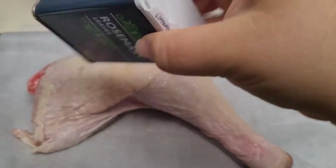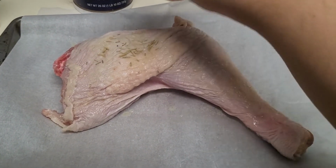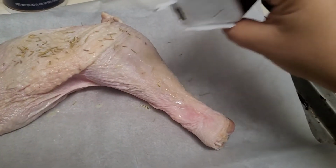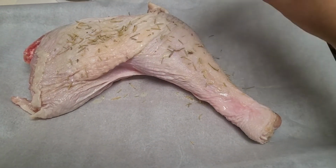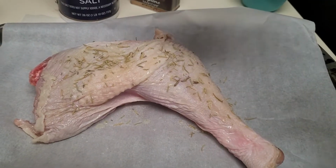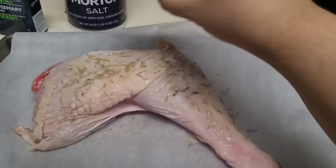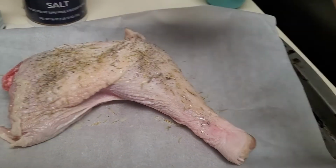With this rosemary, I don't know why I opened the other side. I can never get it to open with the little side. I have to use the big one because it's like leaves, so it's not gonna come out. But anyway, yeah, I don't ever measure how much I'm putting in. I don't even know how to tell you, this looks like about a 1/4 teaspoon, or this looks like 1/2 teaspoon, because I really don't know.